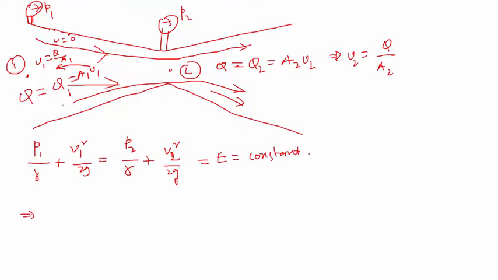Now we can simply rearrange this equation: V2 squared by 2g minus V1 squared by 2g is equal to P1 by gamma minus P2 by gamma like that. Then we can replace V2 with Q by A2 and take 2g on the other side. So for V2 we can write Q squared by A2 squared minus Q squared by A1 squared is equal to 2g by gamma times P1 minus P2.